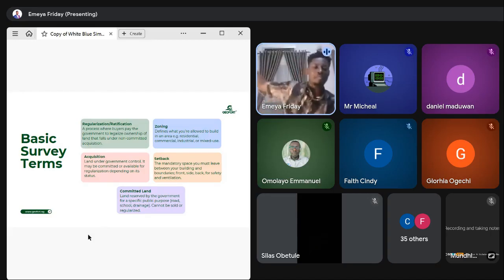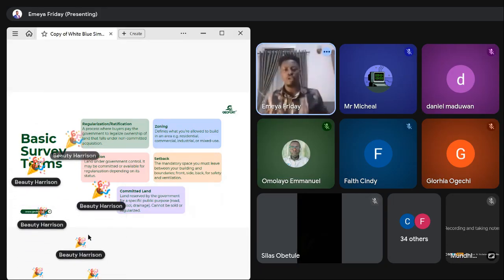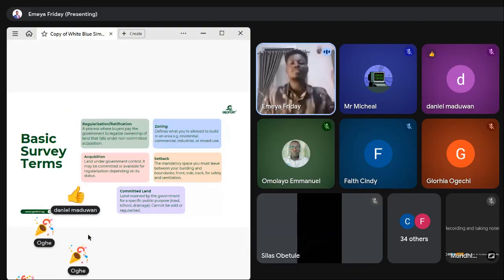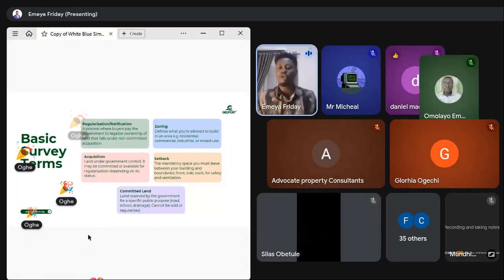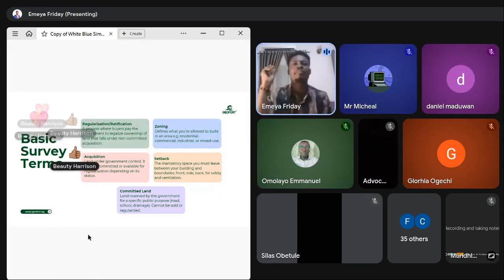Like the Lekki Expressway now, the setback from the center of that road is 30 here, 30 here. Coastal road, the federal government has issued 150 to the right, 150 to the left from the center of the road. So if your property falls within that setback, it is at risk of demolition. So you need to pay attention to this when you're buying or helping your client buy.